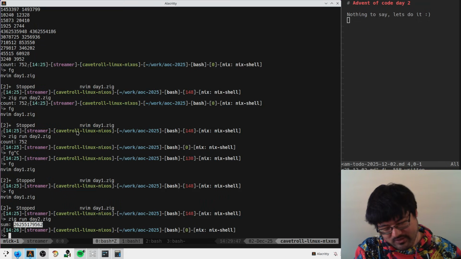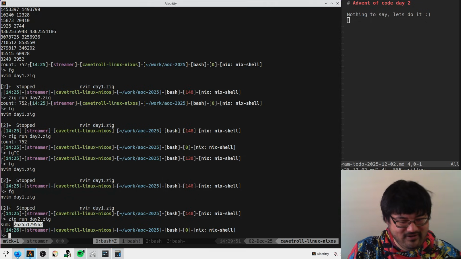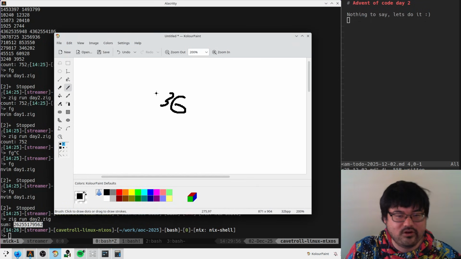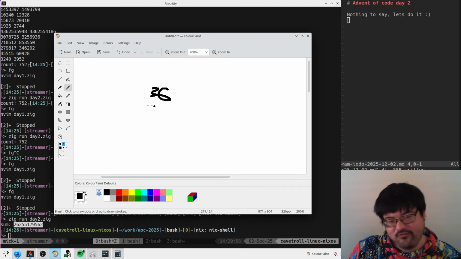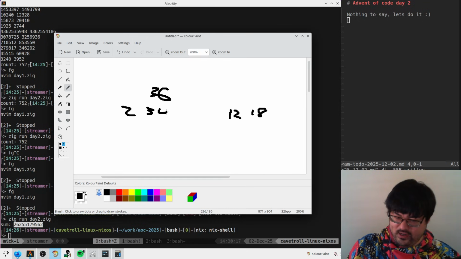So if my number is like 25, maybe a bad answer. 36. What are my factors of 36? 2 goes 2, 3, so this is like 18. 2, 3, 18, 12. 4 and 9, I think.